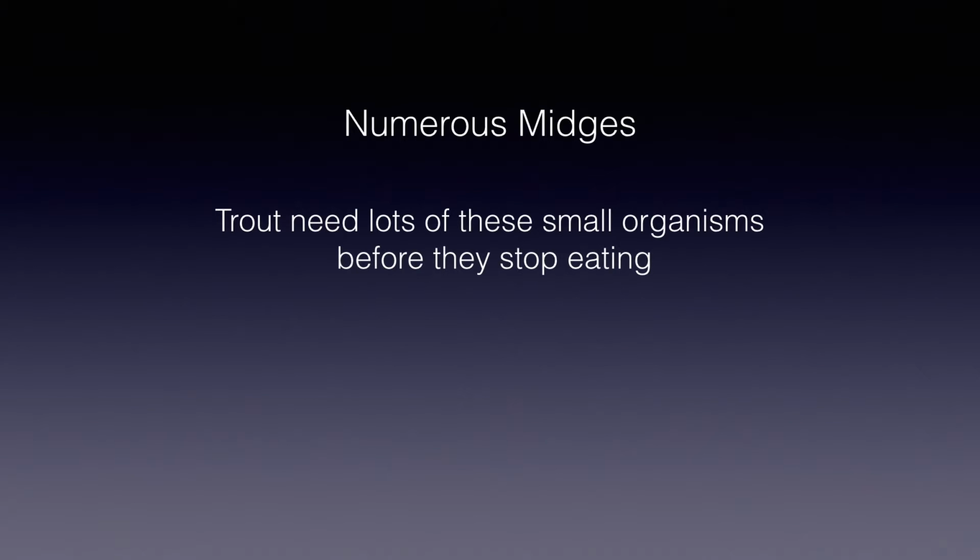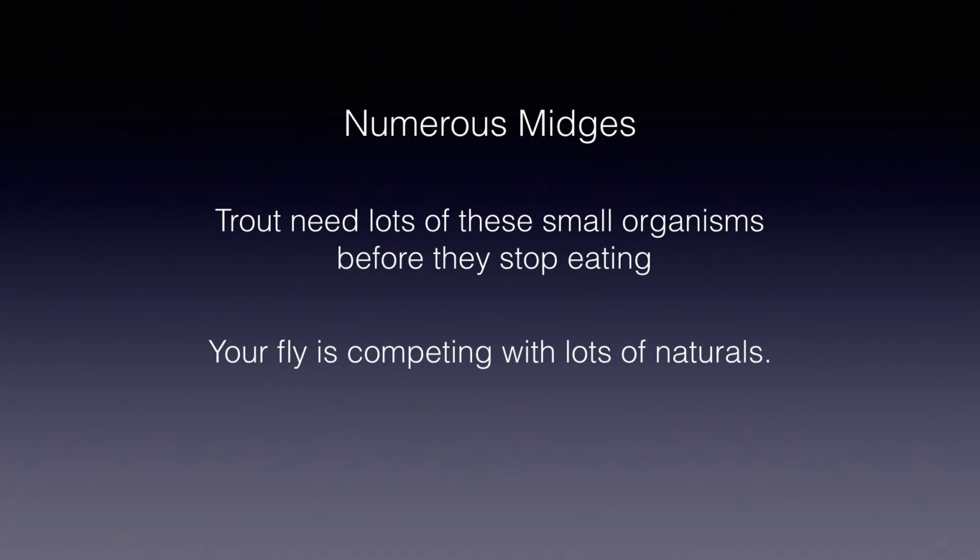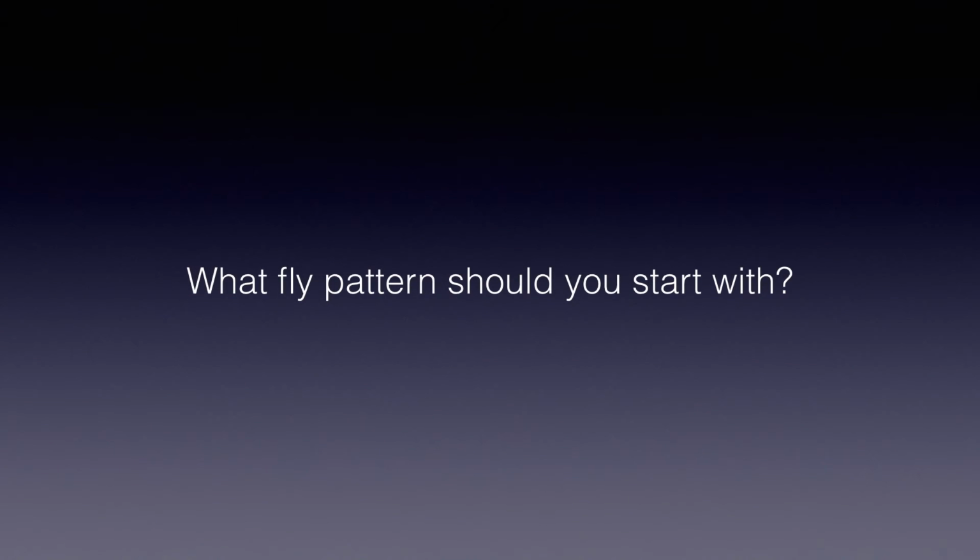If put down, the trout may return to feeding in a relatively short period of time, depending in part on the river and how used to fishermen the trout have become. But your fly is just one of many organisms that the trout sees, so it may take many casts before the trout chooses your fly. During a sparse hatch, I'm fishing midges essentially in a searching mode with deep or mid-current midge pupa patterns. But what do I do when there are numerous midges with lots of rising fish?